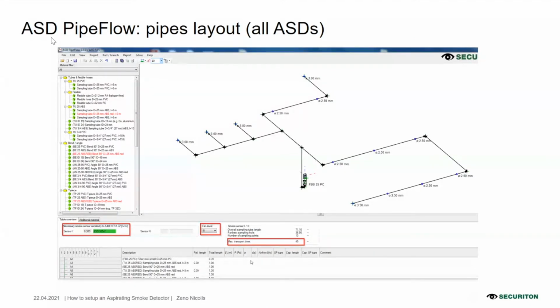When you use the XLM module in the ASD, which messages can be transported to the Securiton control panel? You get the general message. You can distinguish all the different types of faults. You get all the alarms. You also get the pre-alarms. You get a lot of signals, and most important, if you use the XLM module, that is our loop card, through the panel and through the loop, you can configure the ASDs completely.